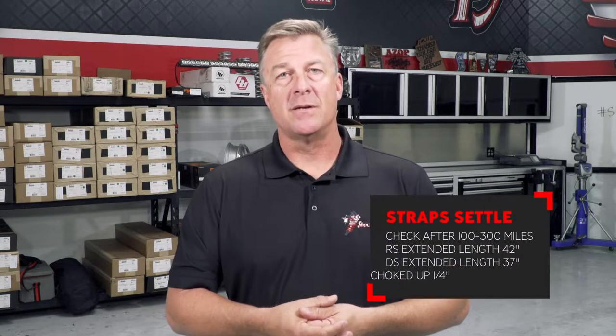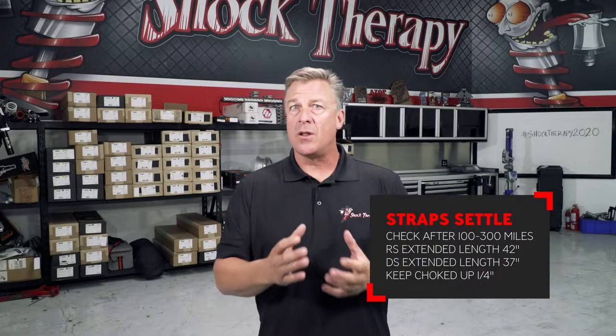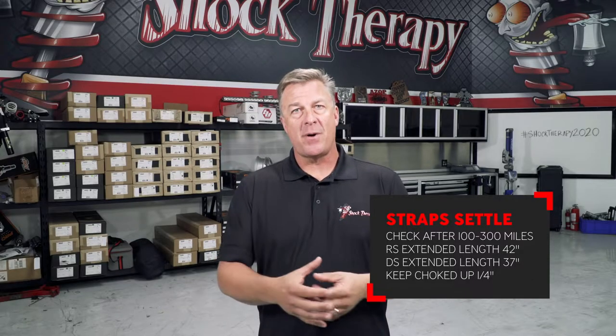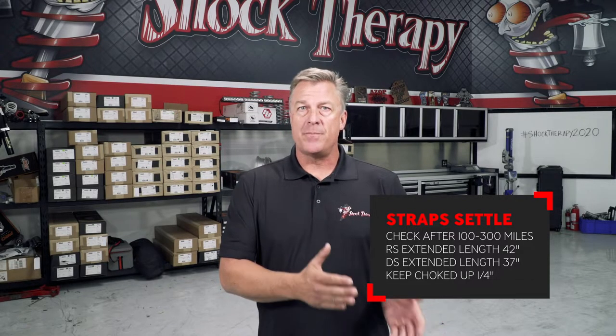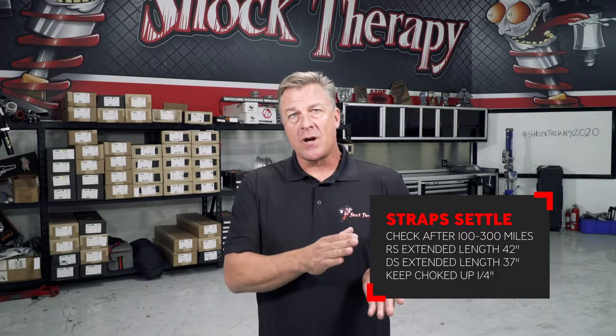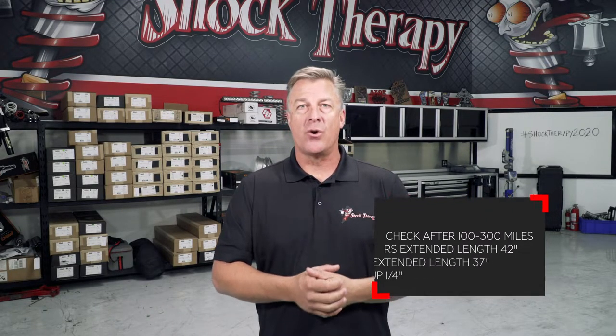A couple things that we want you to remember with this limit strap kit. The straps are going to stretch a lot, as much as an inch in the first 200 miles. So put some time on the car, measure the system, double check your lengths, and make sure that the straps are holding the shock short of full extension by a quarter of an inch.